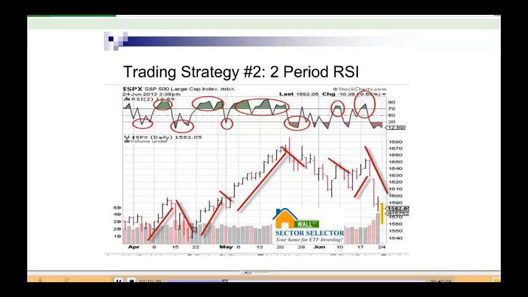I use stockcharts.com. You don't need real fancy charts. It's a free charting service even. You go there. It's got a big charting school. You can do different things you can buy. I'm not a salesman for them, but they're real easy to use. They got tons of information there, and you can see how that works on a 2-period basis. I've had great success with the 2-period RSI.